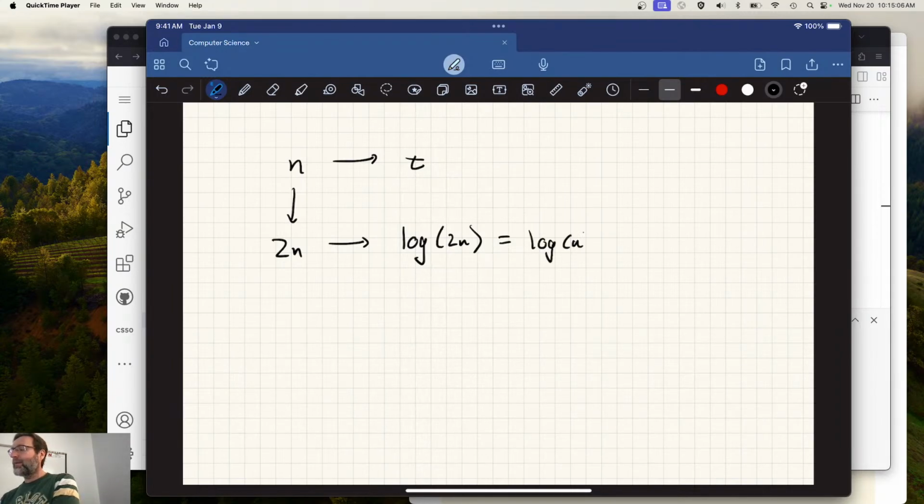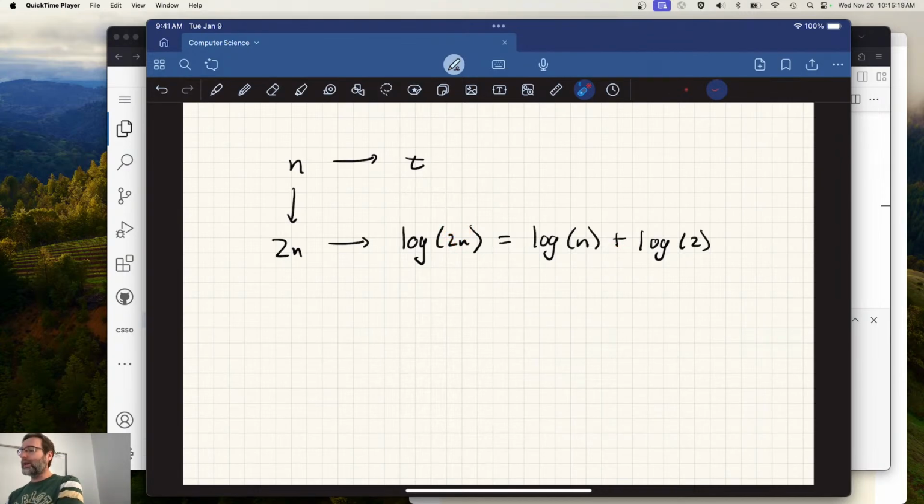It's log n plus log 2. All I did was split it up, because they were multiplied together. So that's t plus, what is this thing right here? Remember, it's implicitly base 2, so it's going to be 1. It's not twice as slow. Instead, it's just one more comparison.